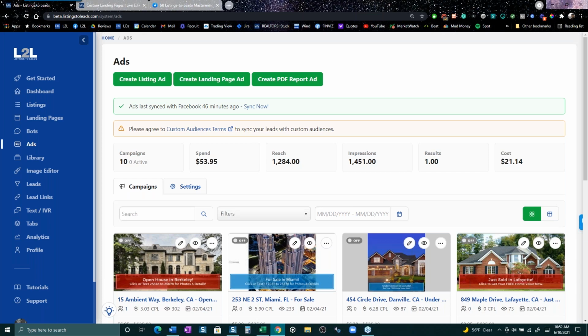And also, I'm going to repeat this: as long as you've been a client with us and there are a bunch of leads in your account, we've got clients with thousands of leads inside their account right now. If they turn on retargeting ads, all those leads sitting there from the past will drop into the custom audiences that we create in their Facebook account, and any new leads will be added to those files. So you don't have to refresh anything from Listings to Leads, is the short answer, Michaela. Okay, yeah, you don't have to worry about that. You only need to set it up one time.